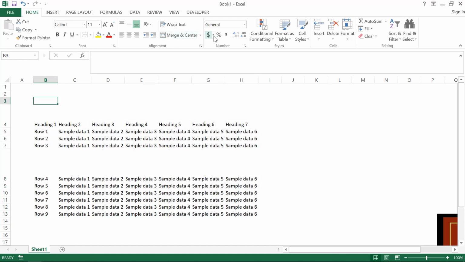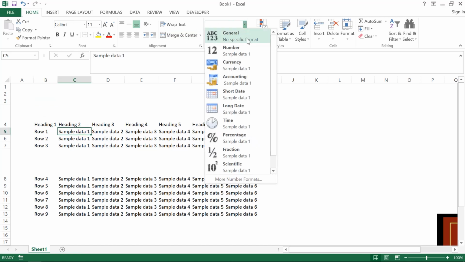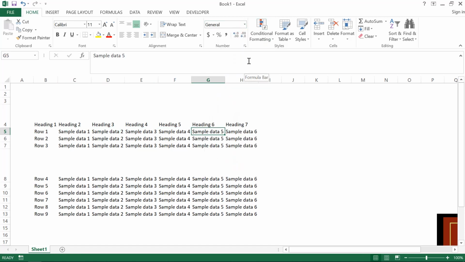Now let's move on to the number format. This is the general format. You can put currency format, accounting format, date format. I'll make another video for the date itself. Time format, percentage, fraction, scientific, and text. Most commonly used is the general format. If we put the number format, it will show like this. You can decrease or increase the decimal point with these two buttons.